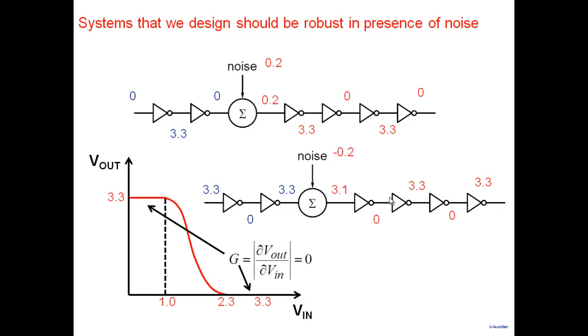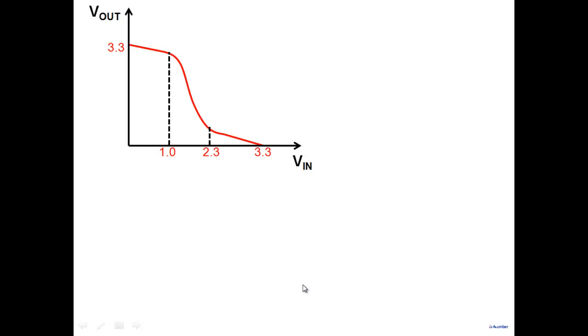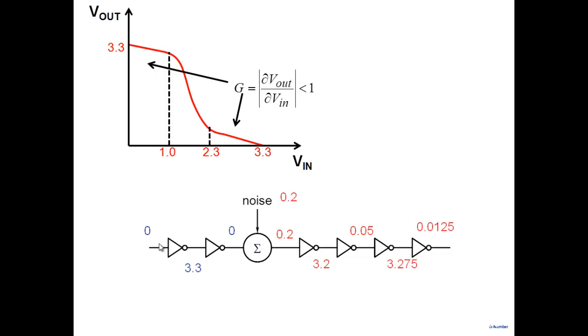So the noise gets injected here. Right? A region here and a region here where gain is 0. Or even if you can't get it to 0, you should have a region where gain is less than 1. Gain less than 1 here. Right? In these two regions here. So as I said, normally when you're here, if you apply 0 or 3.3, you are in this region here, you add a noise of 0.2. Now when you add a noise of 0.2, you don't get a noise of 0.2 here. Because note that the normal value is 3.3. So the noise that you get here is 0.1. So it gets halved. And then the noise gets halved again. So for 0.1, 0.05, and then 3.27.